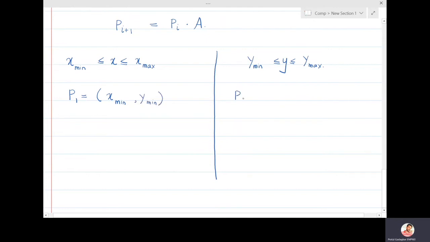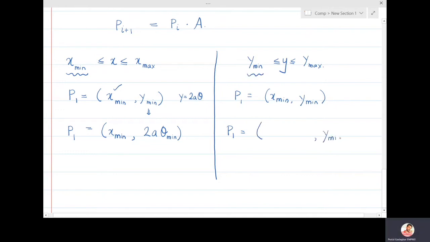In this case, again, I'm going to choose the first point to be x min and y min. X min will be given to us here, so we need to find the value of y min. So P1 will be x min, which is given to us. And what is y min? We know that y is equal to, what are the parametric equations for y? 2a theta. So y will be 2a theta min.